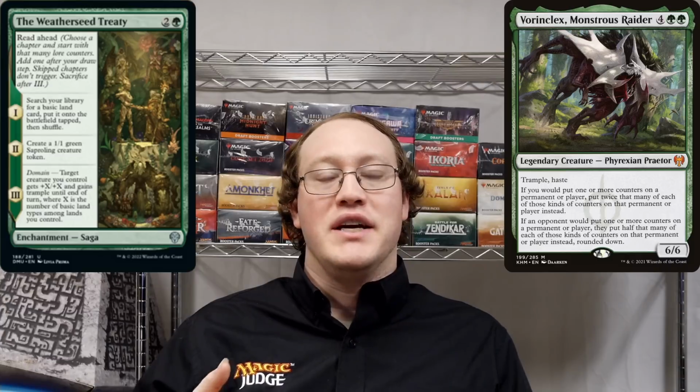So what they did is they made it so that the other thing that read-ahead does is that during the turn when a read-ahead saga enters the battlefield, you can only have one of the chapter numbers trigger, the one that exactly matches the number of lore counters that are on that saga. So that would mean that Amy would not actually be getting the Chapter 1 and the Chapter 2 abilities. In this case, she would only be getting the Chapter 2 ability.